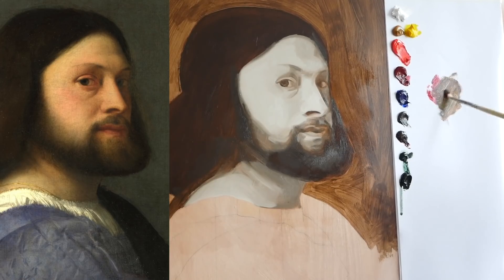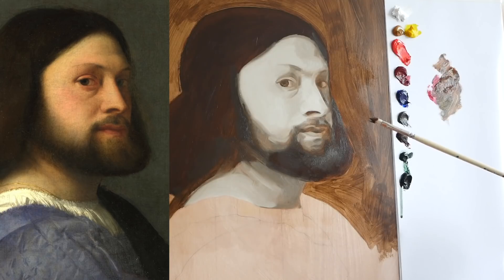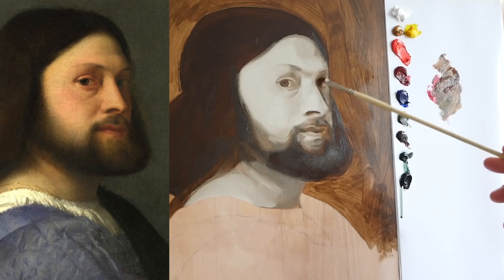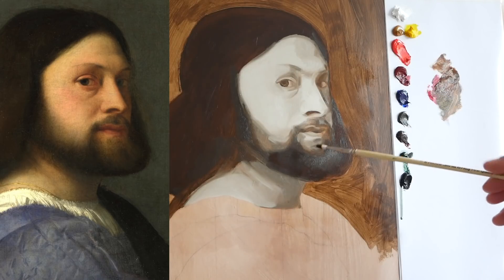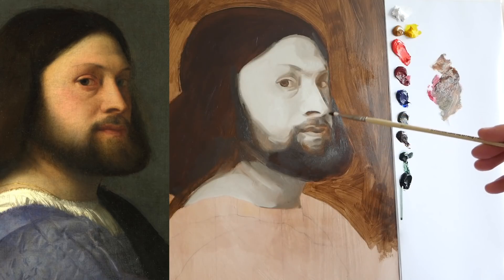That's yellow ochre. Even if the colours I'm using on this palette aren't exactly right, we can still get quite close to some kind of understanding of his working process. I was going to sort of work into the underpainting again - I've just had one session with it - but I always say the drawing continues with the glazing. So I just thought maybe we'll just glaze straight into it. I was going to do the underpainting off camera but why not, let's just see how it goes.